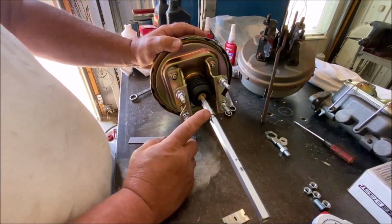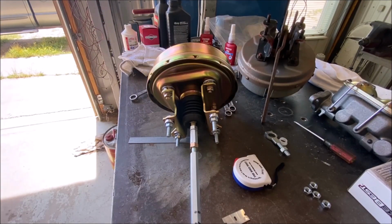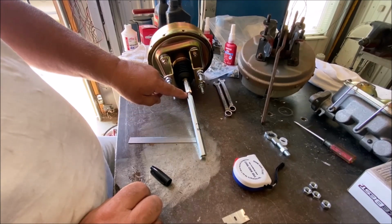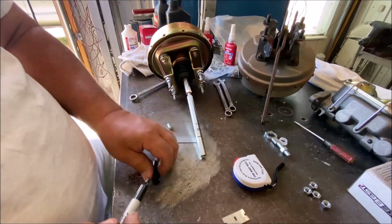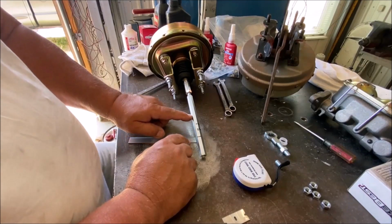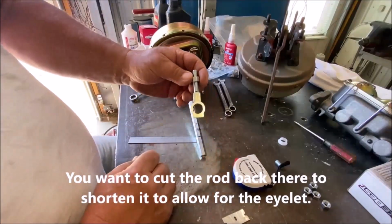So now this mark changed because I cut 5/8 of an inch off. Sorry, this mark is now 5/8 of an inch further down because I cut 5/8 of an inch off here. So here's the stud I cut off. So roughly about there, okay? So now that means, if I put this in right now, this hex tube will touch the stud on the brake pedal, but we don't want that. You don't want it to touch it. You want it to be back here, so then you can thread, see the eyelet?